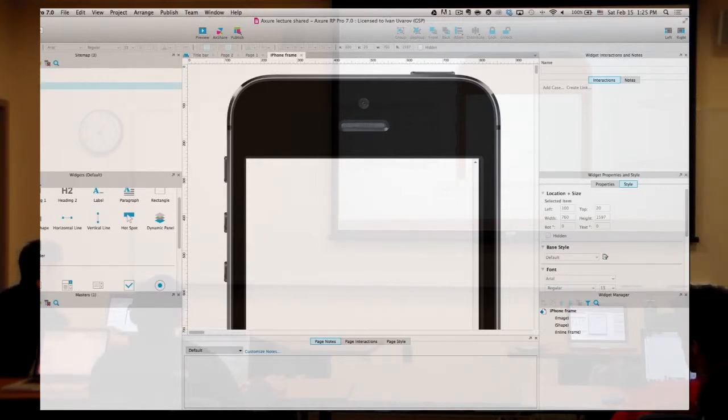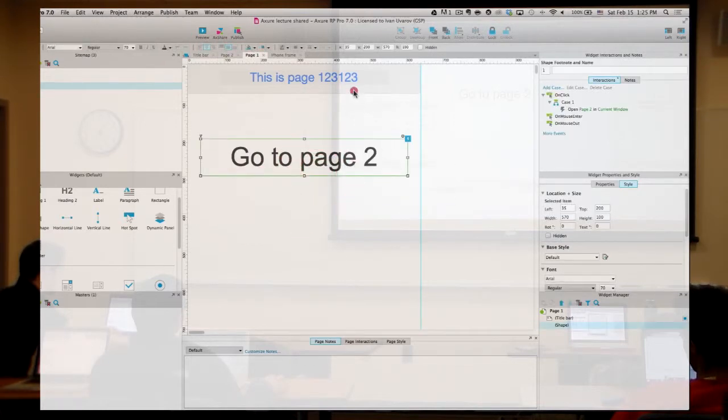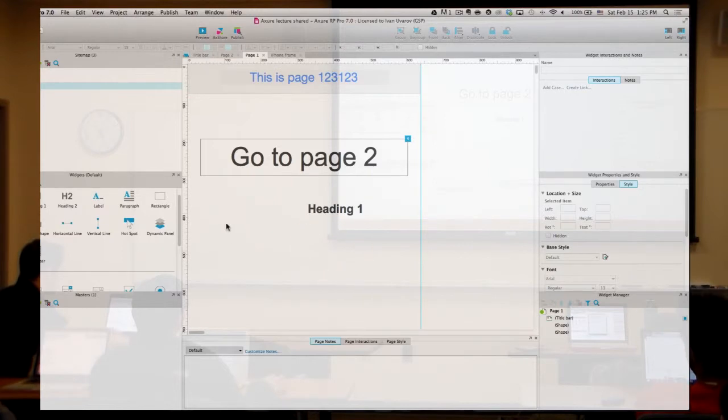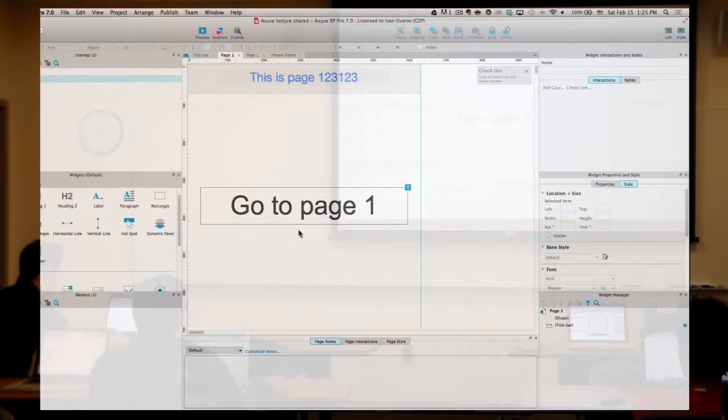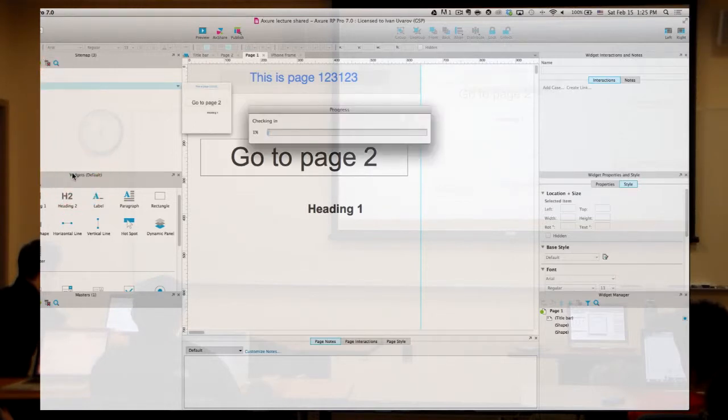It means that now you can edit this page. So now I can move all the elements here and do whatever I want, and place new elements. And I cannot do the same thing on other pages because they're not checked out. When I finish editing this page, I just click check in.